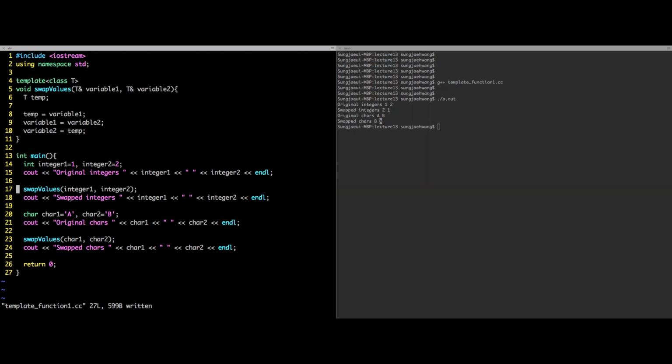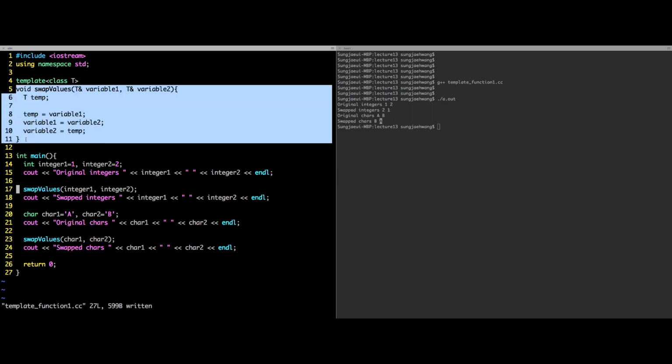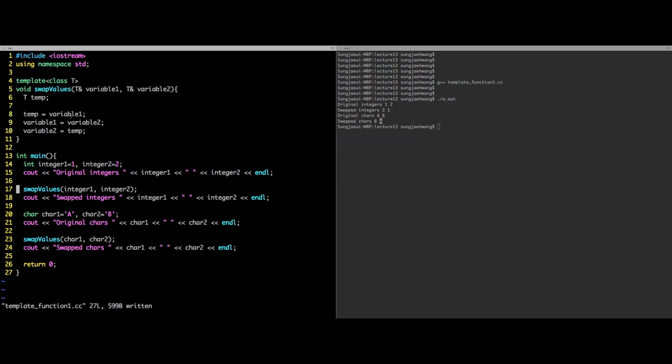So note that here we pass these two integer arguments, and here we pass these two character arguments. So this function works well for both integer and character types. This is possible because we use the type parameter here.